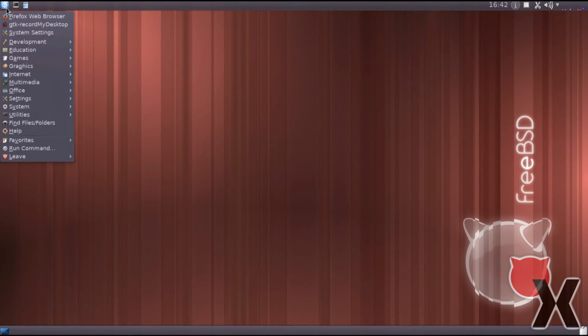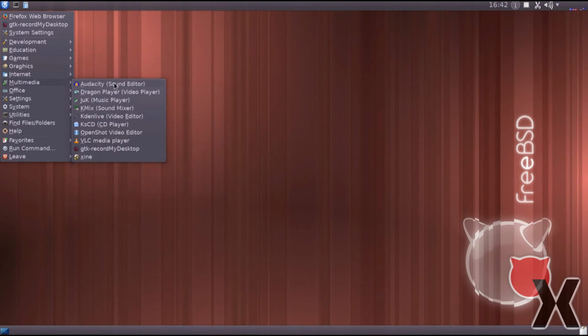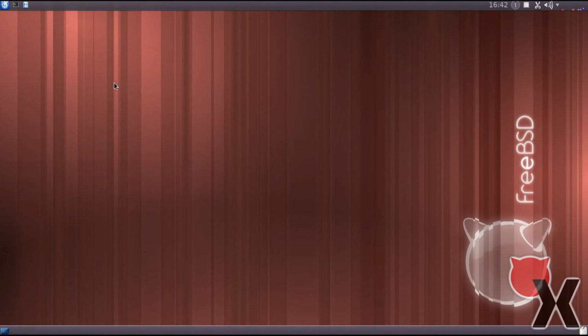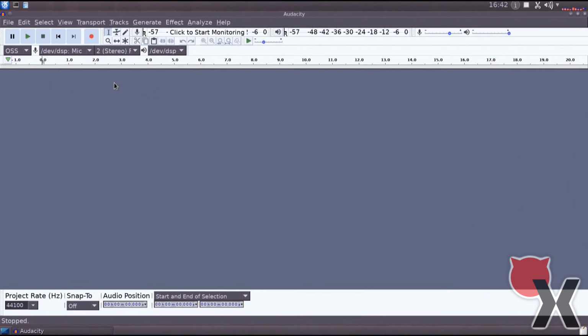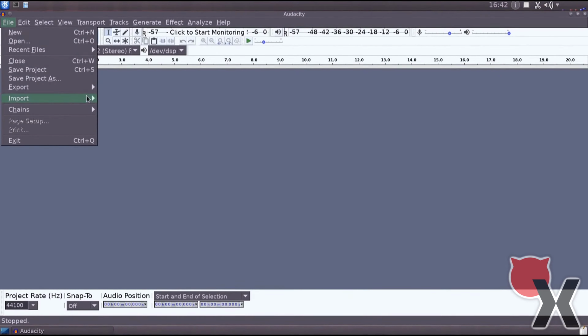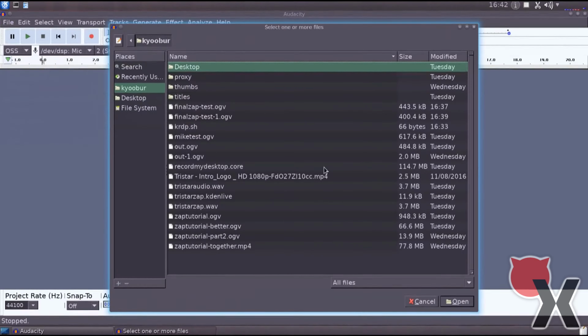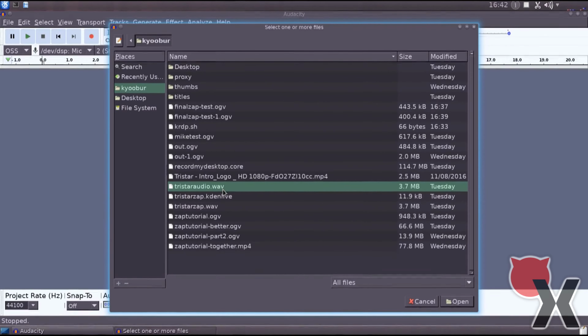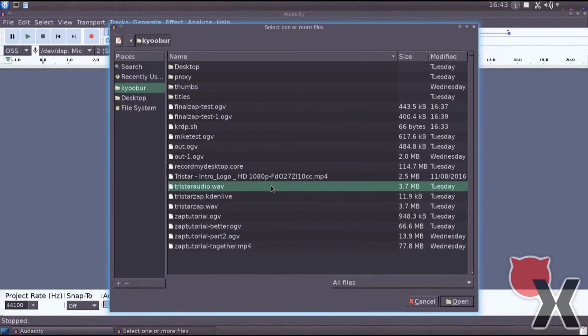I'm going to begin by doing the audio effect with Audacity. Now, these instructions apply whether you're using Windows or an open source system. And I'm going to import my audio. I'm going to use the TriStar logo today, and you'll notice that I have it separated from the logo itself and uncompressed. That's an extra step I have to take in FreeBSD because their version of Audacity doesn't come with FFmpeg support. However, on Windows, you shouldn't have to worry about that. You can just import the MP4.